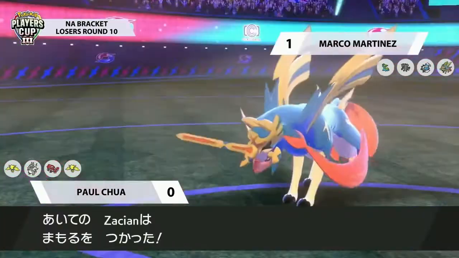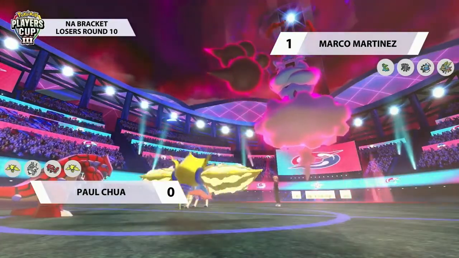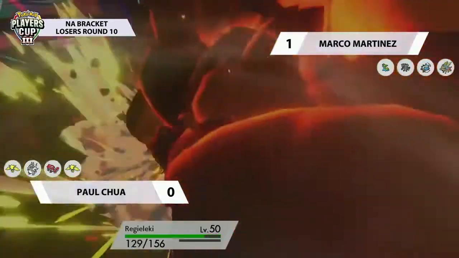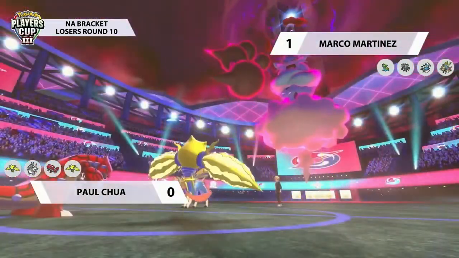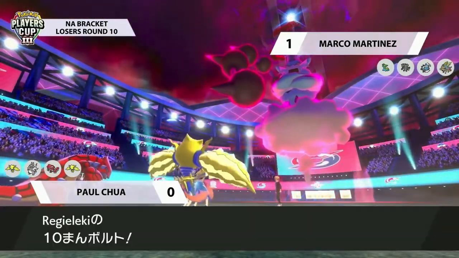Well, I wouldn't really want to be counting on the early wake-ups, considering what we saw in the end of the last game. Zacian is going to be going for that Protect. Thundurus going with the Max Knuckle into the Regieleki, dealing about half of its health here. But this is starting to get to be a really, really scary situation.